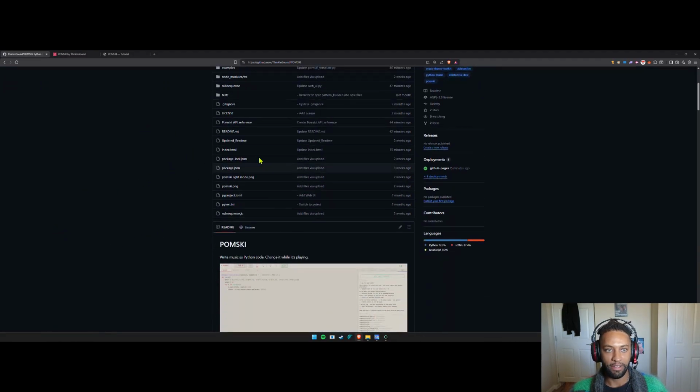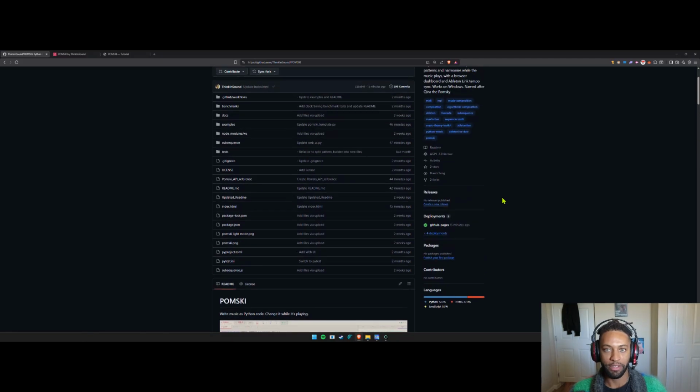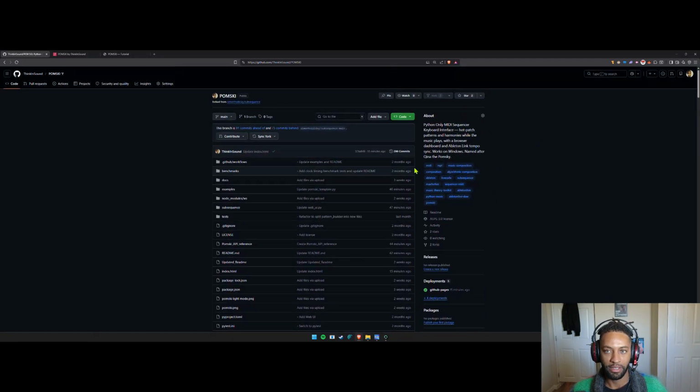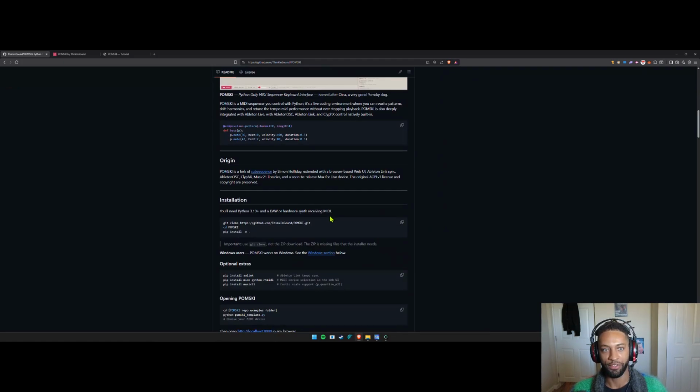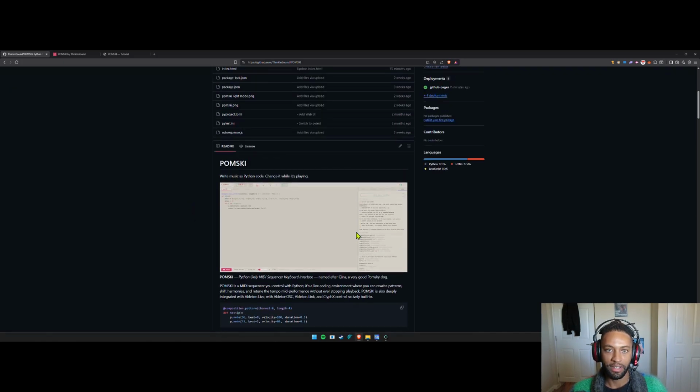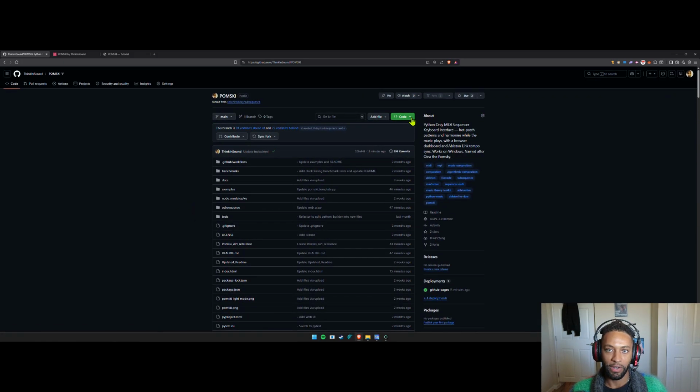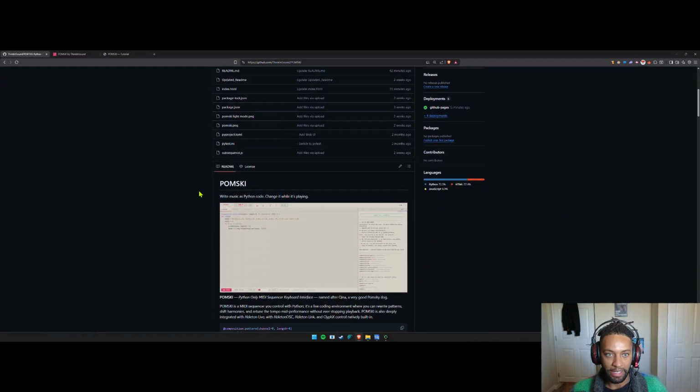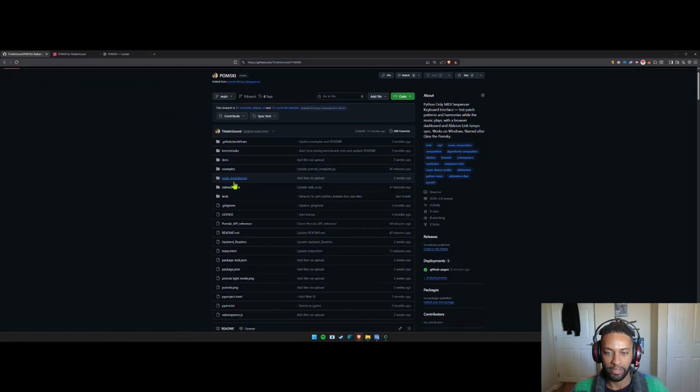We won't need to necessarily go through any of the files, but what we will want to do while we're here on the page, well, besides read through the instructions on how to install, of course, is we'll want to click on this code button here, which will open up this window. We're going to take this URL and copy that. If you are on Windows and you want to build from source, you need to use this functionality to get all of the files. There's an issue with just copying them or saving them all directly, so you need to use the git clone functionality here.